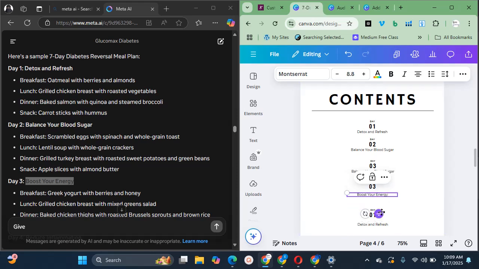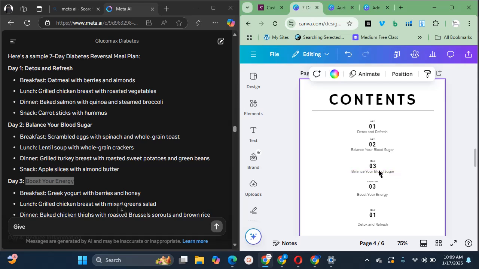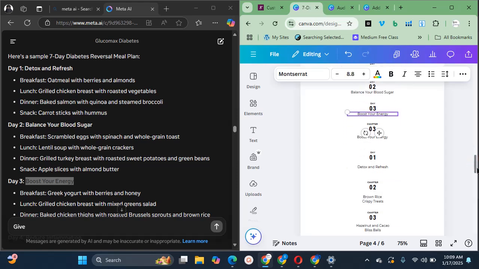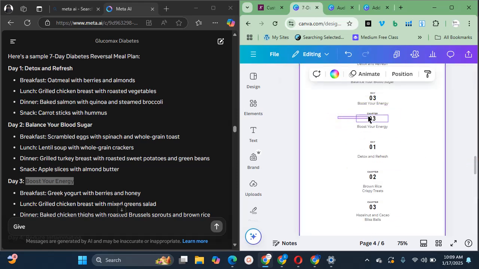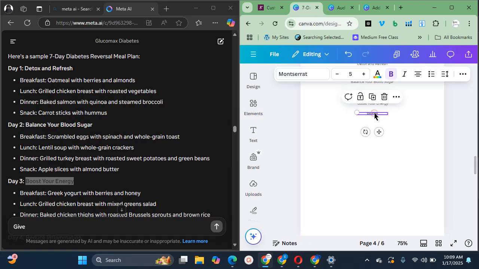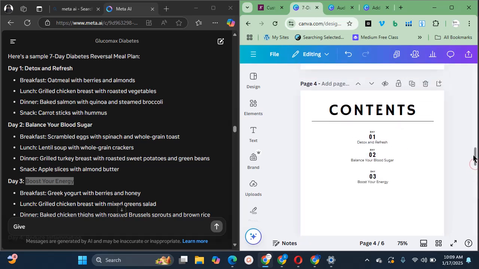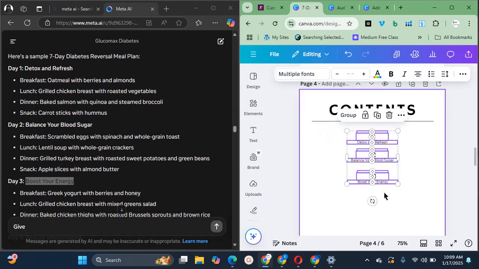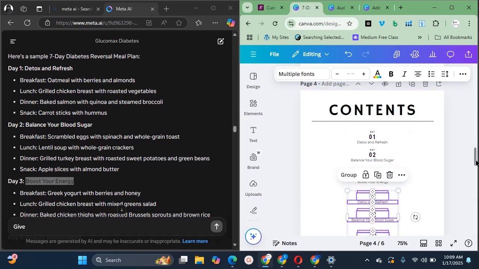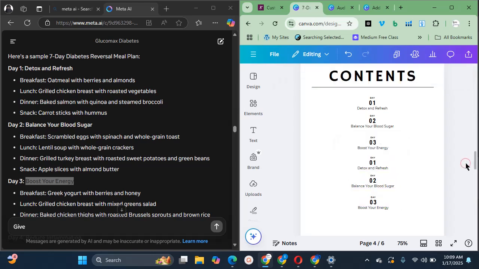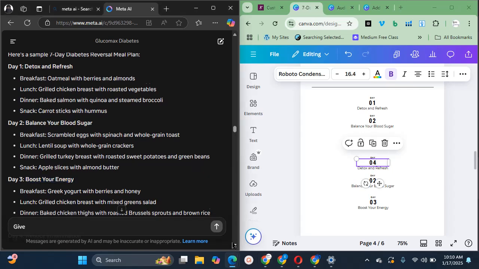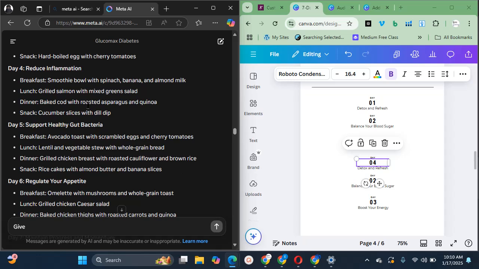Control V. Next we have day 4. Day 4 is reduce inflammation.